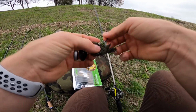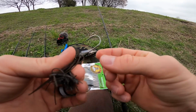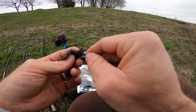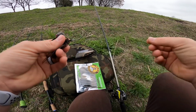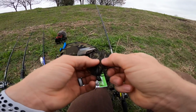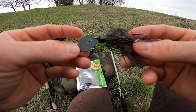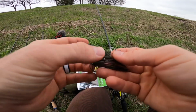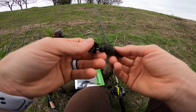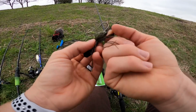Yep, feels pretty sharp. A double keeper for your plastic, that's supposed to be one of the big advantages. I know that's one of the things that I would run into with those regular chatterbaits, is that those originals just have the single, and so you're definitely going to be having your plastics tear off of there quite frequently. The skirt seems nicer, probably just an optical illusion, who knows. Everything is completely body paint matched though. I mean, the head, the skirt, and the blade even has that same speckle. A lot more time on this one. The head shape is supposed to be much better, but you know, we'll let the fish decide.